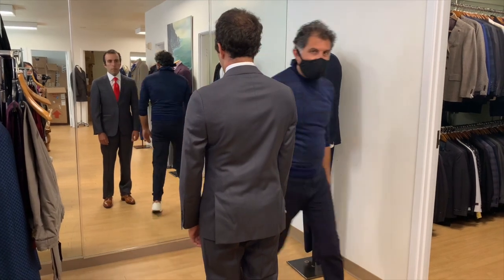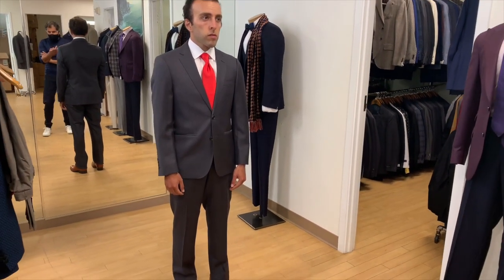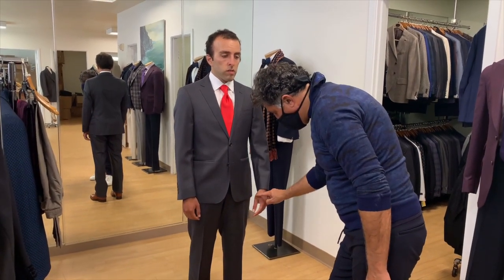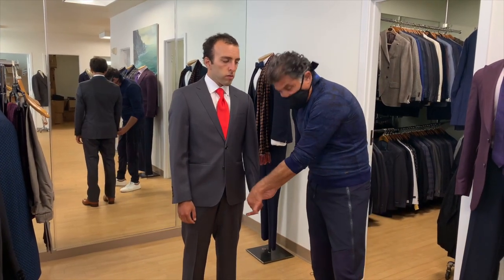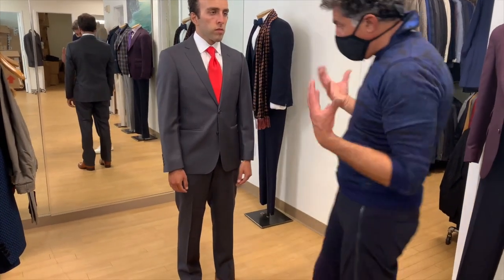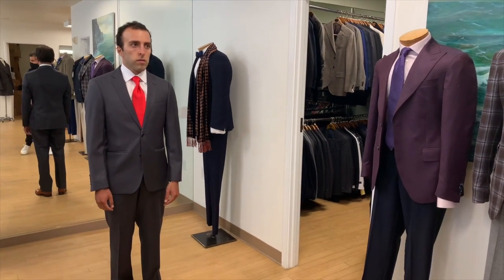Yeah. But look, practically, as you see, turn around, it fits you off the rack. Just a little bit in the waist, hem on the pants, make the waist a little bit more roomy for you, and you're done. Even the sleeve length is good. You see what I'm saying? The sleeves are not too long. It has to be right where it breaks. You see that? And the shoulder, I love the way it fits you, it hugs your shoulder. Look, no taking in the side, no doing extra alteration, nothing.